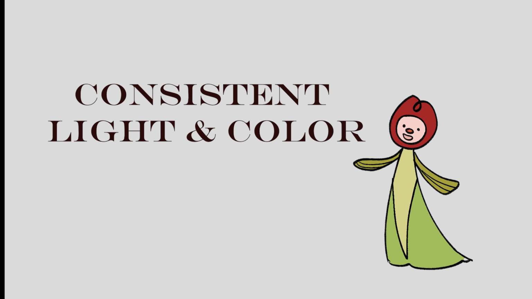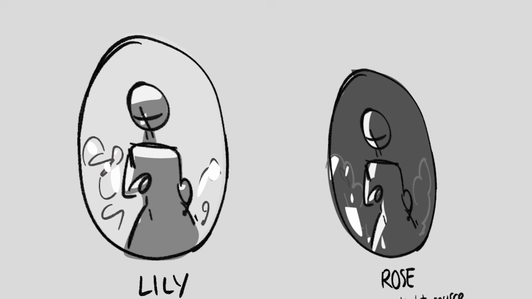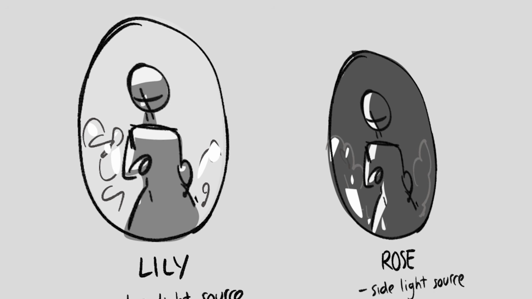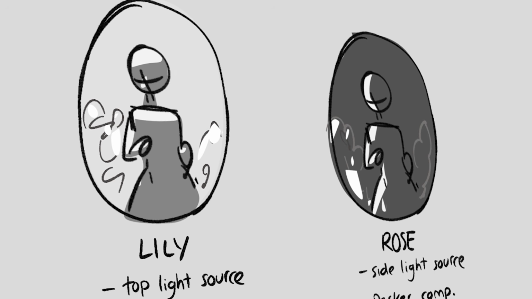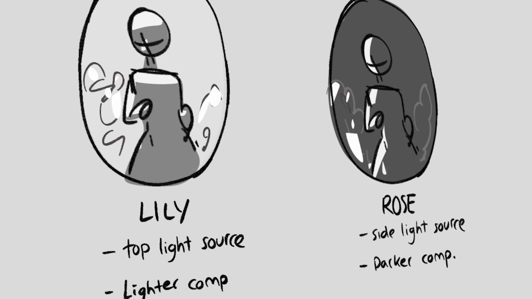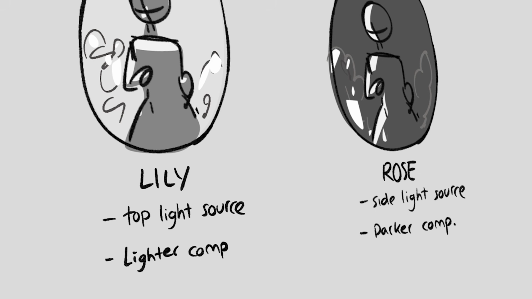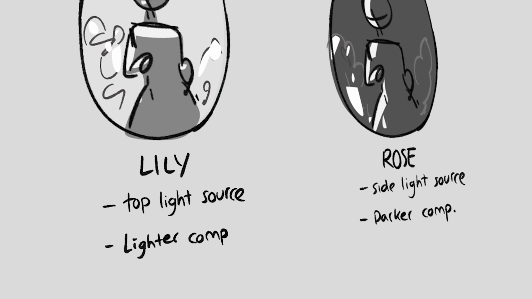The key to making sure that your flower looks seamless with your environment is by using consistent light and colors. It is key to make sure that your flowers and the rest of the illustration all exist in the same space. To begin with, I like to start with the thumbnail of each of the lighting scenarios I want. It'll be way easier for me to keep a consistent light if I know what I would like to make beforehand. I have a top-down light and a side light source for the demo.